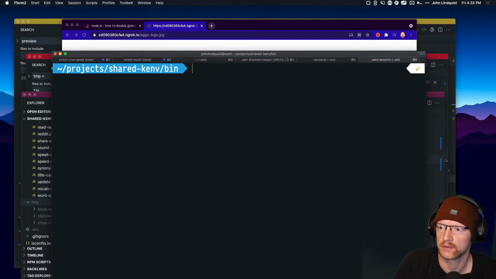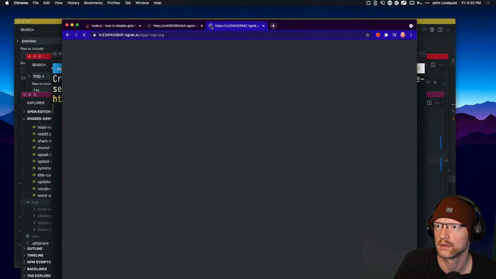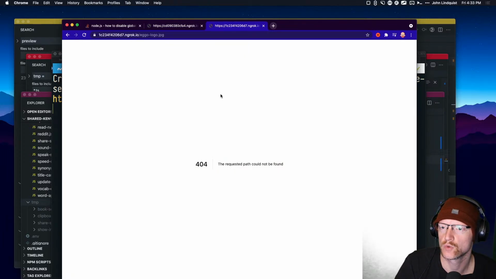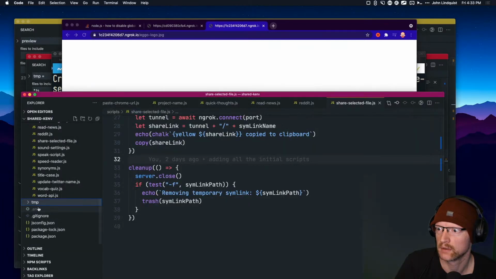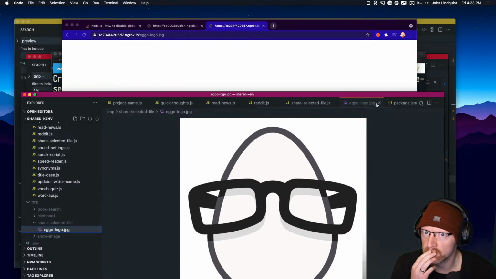Let's try this again. Share selected file. All right, so that's copied to the clipboard. Custom path cannot be found. All right, so share selected file has this in here. So it does have that symlink.